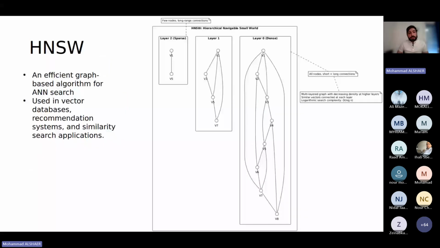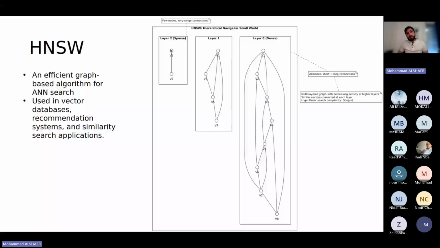Hierarchical Navigable Small World. So what is it? It's an efficient graph-based algorithm for ANN, and it's used in many recommendation systems and vector databases. As you can see, it's multiple layers. We have the most dense layer, where we have all the nodes, and above it we have a more compacted layer with fewer nodes, and the upper one where everything starts is the least dense layer with the fewest nodes.